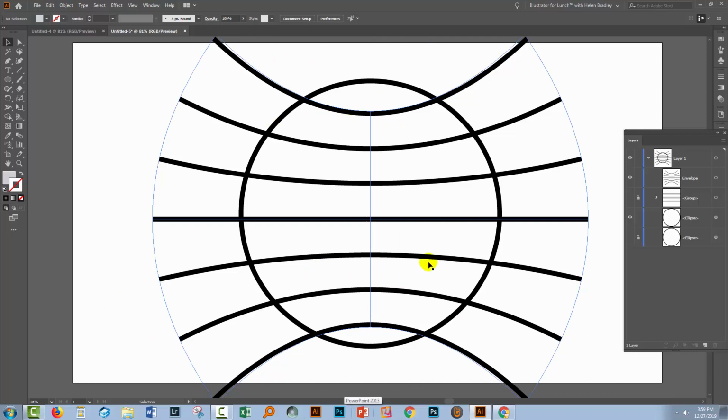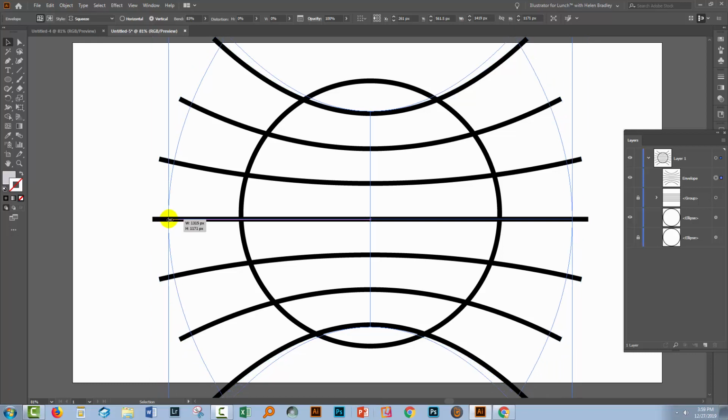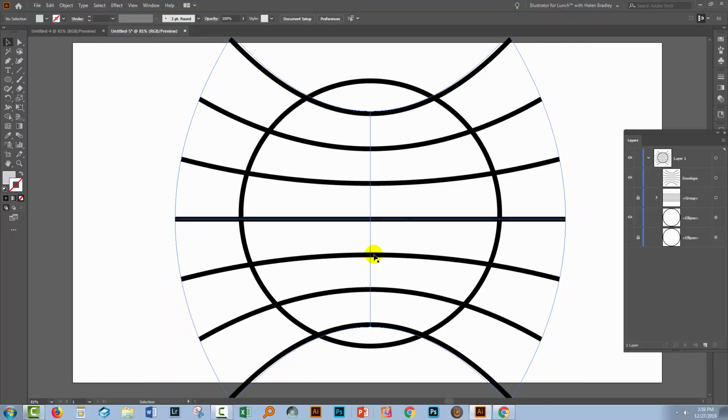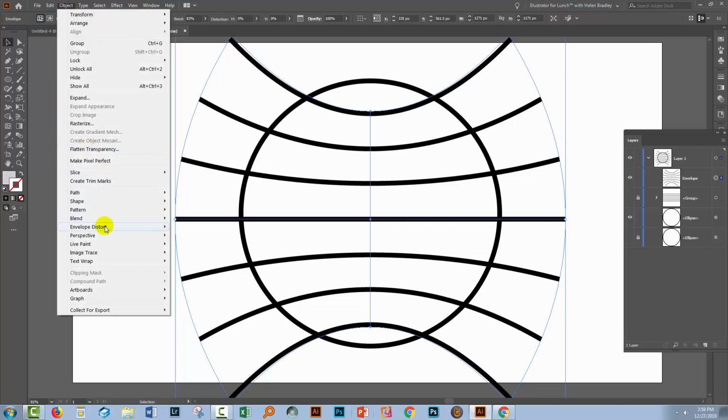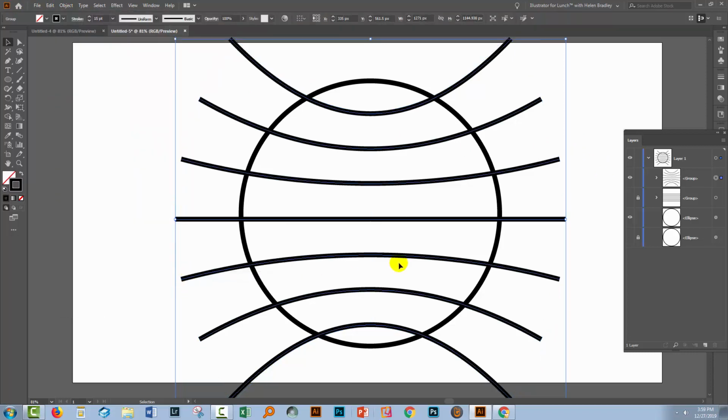You can see that this is a pretty good result that we've got here. If you want to, you could still come in a bit further on the outside, just so you get nice bendy bits. Now that we've got this, we're going to expand it. So I've got an envelope distort here, and for us to do anything with it, we're going to need to expand it. So with it selected, we'll go up to Object and then back down to Envelope Distort, and we'll choose Expand. And that very simply just breaks it out into a group, and inside that group are individual lines. It's a very simple sort of transformation. It doesn't give you anything that's sort of difficult to manage or magical in any way.